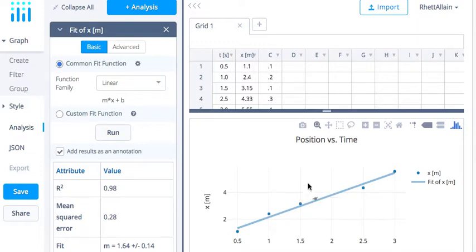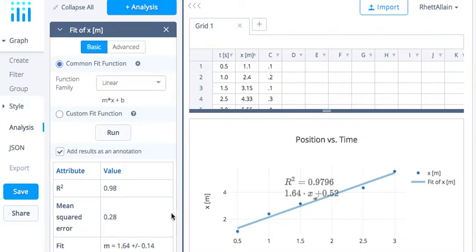You can actually edit that. Oops, I deleted it. There it is. You can actually edit that, but let's not. You could change to time instead of x if you want it. It doesn't matter. But let's just leave it the way it is. You can get rid of all that thing. But that's really what you want. Now, down here, if you look in the fit parameters, it actually says m, the slope, is 1.64 plus or minus 0.14. You can use that as the uncertainty if you want. I'm not sure that's the best value to use for the uncertainty, but you can use that.